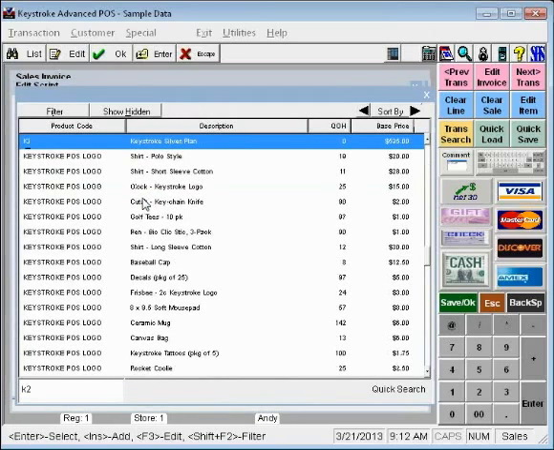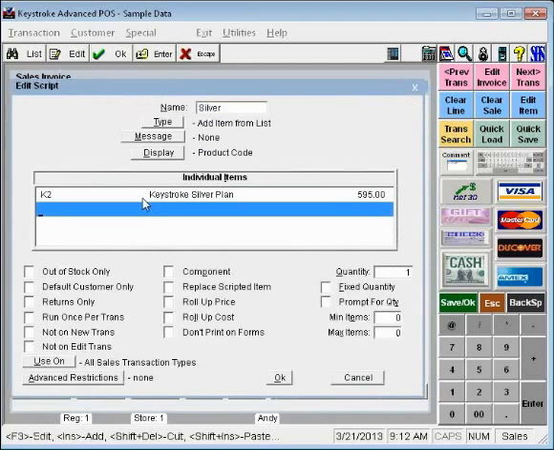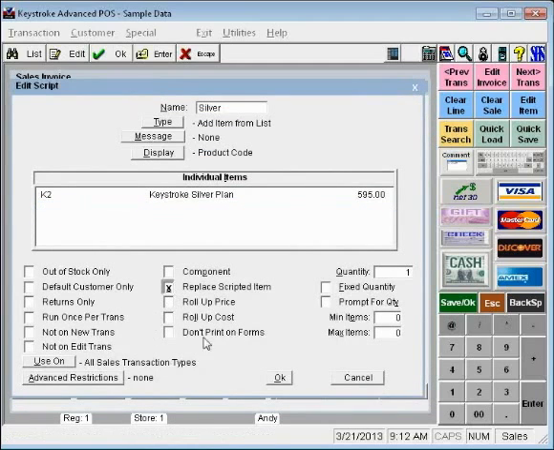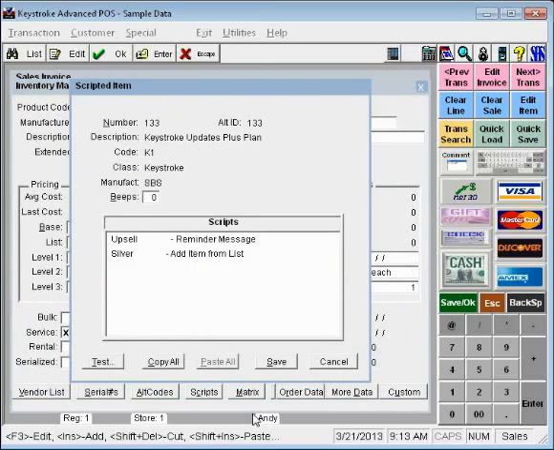And here I think I called it K2. And then I would replace the scripted item, meaning when I selected it, it would automatically replace the Updates Plus plan. Go ahead and save that.